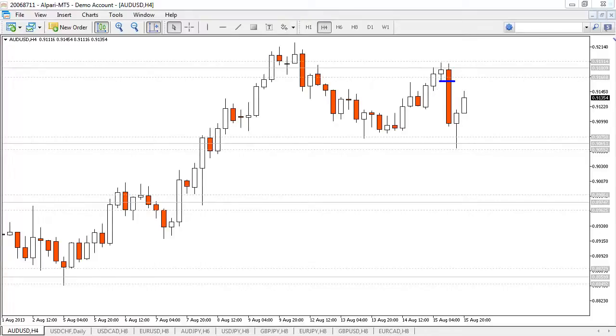Now the reason I want price to break the low of the indecision candle is mainly because if I'm going short, if I'm selling, I want to be selling with sellers. And it's in a seller's nature to create lower lows and lower highs. So when the sellers are able to push lower than the previous low, which was here, that tells me that sellers have taken control of the market.